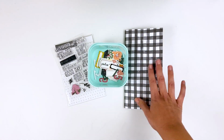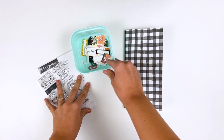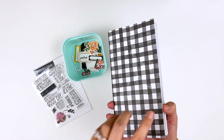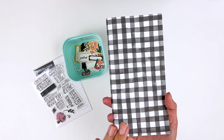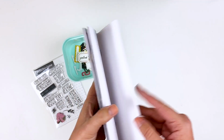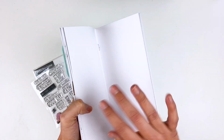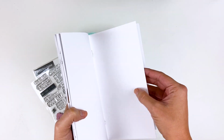But in the past, I've done it in a planner, I've done it in a notebook, I've done a couple of different things, but this time I decided to go ahead and do it in a traveler's notebook insert. So this one here is from Felicity Jane, and these are hands down my absolute favorite traveler's notebook inserts, especially for a project like this where you're doing a lot of writing. The pages in here are so silky smooth and so nice to write on. They are thicker than regular copy paper, but not super, super thick.